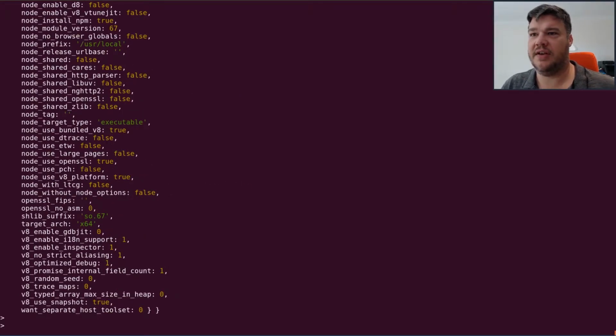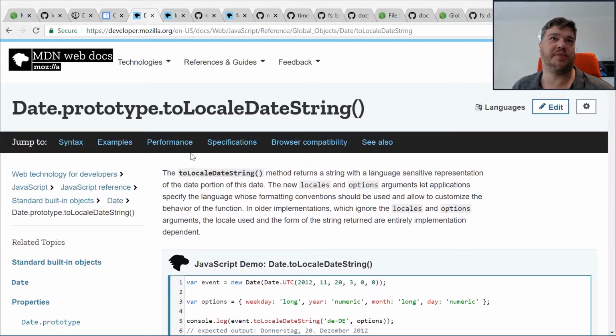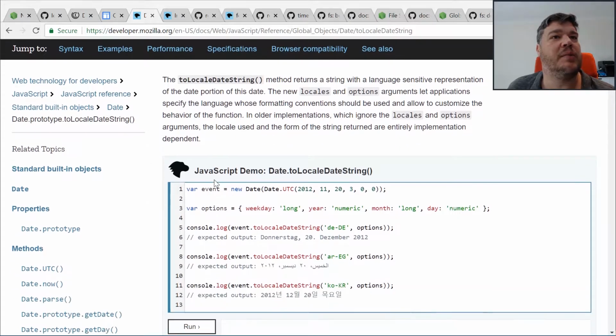Now we can actually check some things out. What I want to do is just explain what localization in JavaScript is. So let's switch back to this browser window. If you go to MDN and look up some internationalization options, you can find some interesting functions. One that might demonstrate this really well is Date.toLocaleDateString, and they've got a really interesting demo here. This will work in most browsers, I think. In Node, some of it will work, but because it's only small ICU, you don't get the full feature set. So let's see what this does.